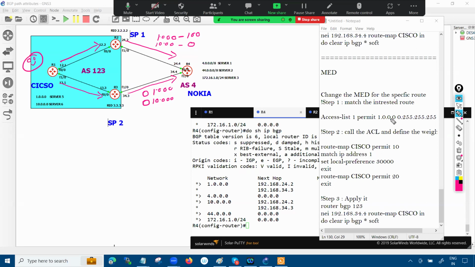It will go with either one, which is the default behavior. So that's done. I'll change this to set metric maybe 5005 and apply it. On router 2, I'm going to say neighbor 24.4 because it's for the outbound update, so I'm going to say out. That's all.